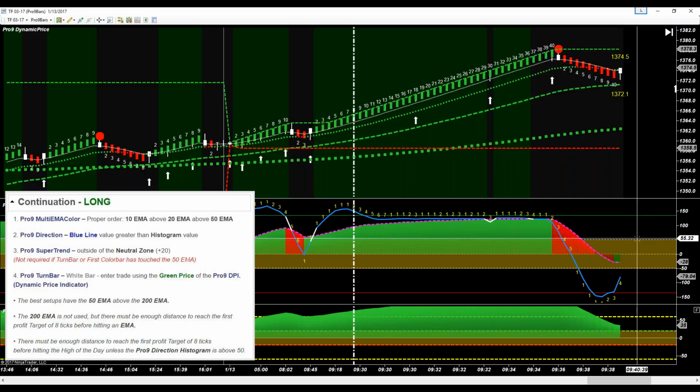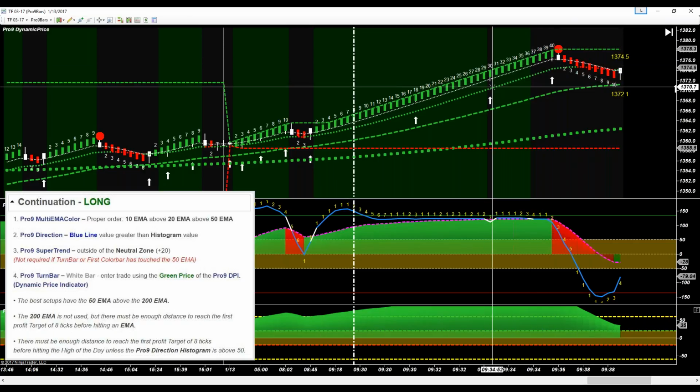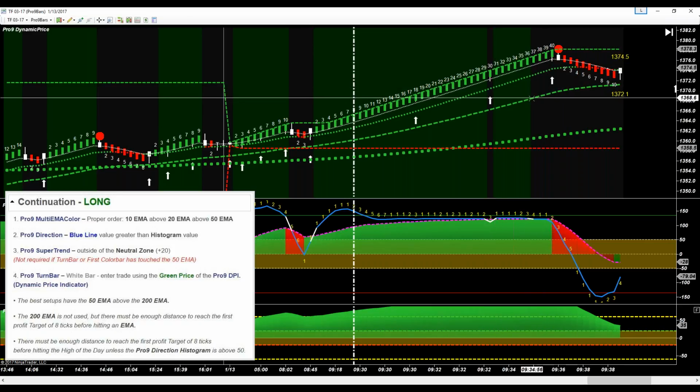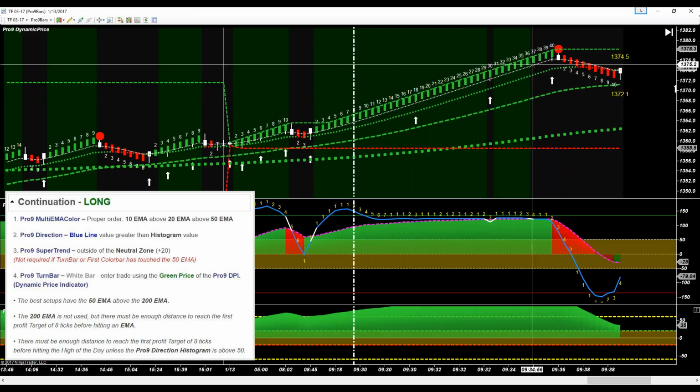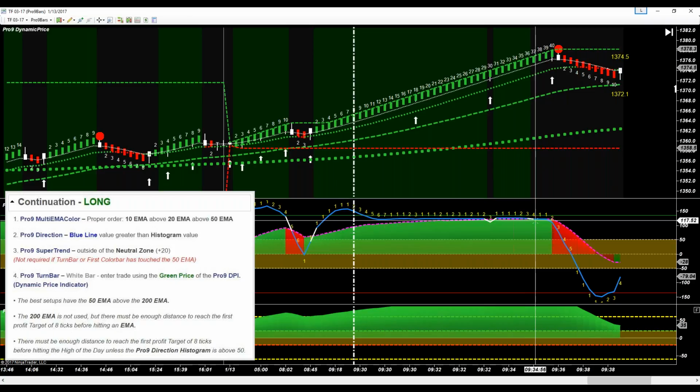So Matthew asked a great question. Why isn't the background green from bar 37 to 39 and 40? So this little section here, you may have noticed that the colored background is no longer green, which it looks like it should be. But remember, with the most recent update, the colored background now checks for our 10, 20, and 50 EMA to be in the correct order, and also our blue line to be on the correct side of the histogram.